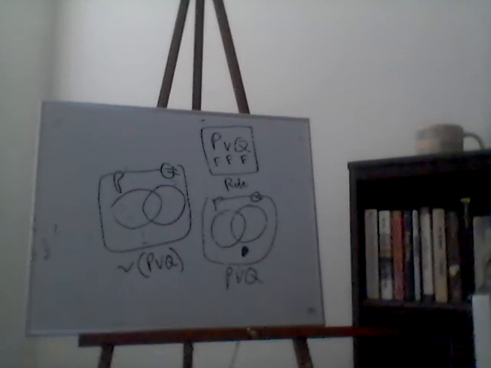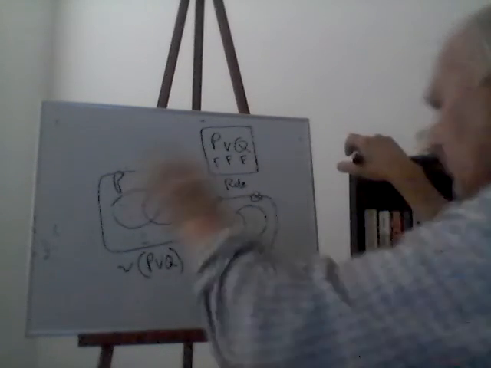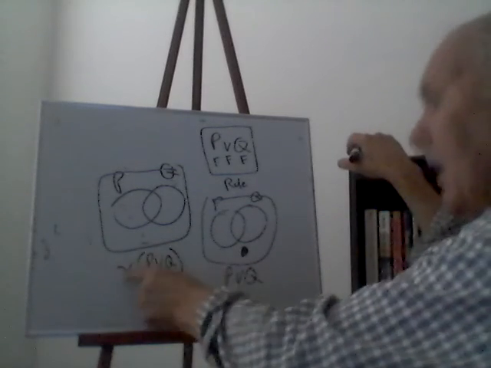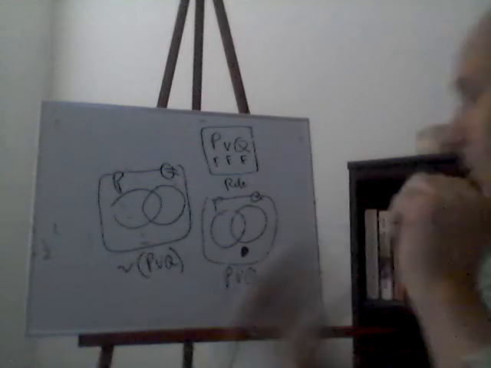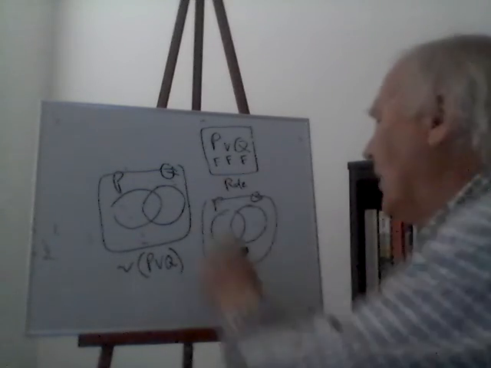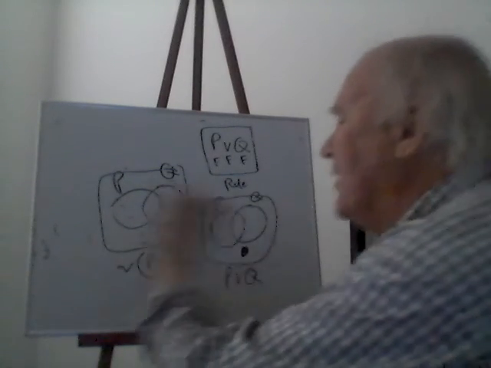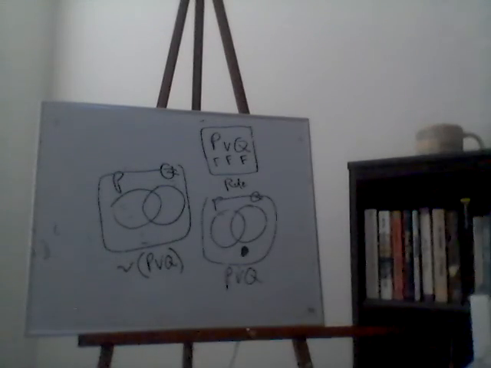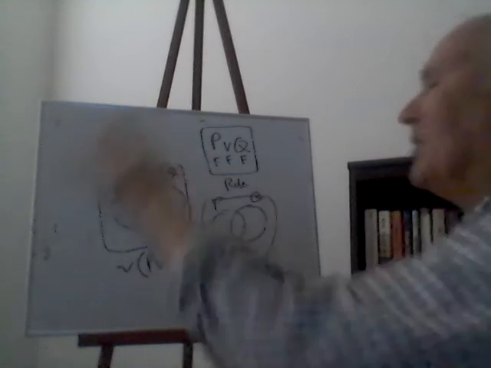Now, that could take a little work to do. If you do all the truth tables, it would take you a little while to figure out how to do not P or Q. But there's a very simple way to do it, and here's the rule: whenever you have a diagram of any statement, and then you want to diagram the negation of that statement, it's very easy. You just switch colors. So the white ones are going to become dark, and the dark sections are going to become white.